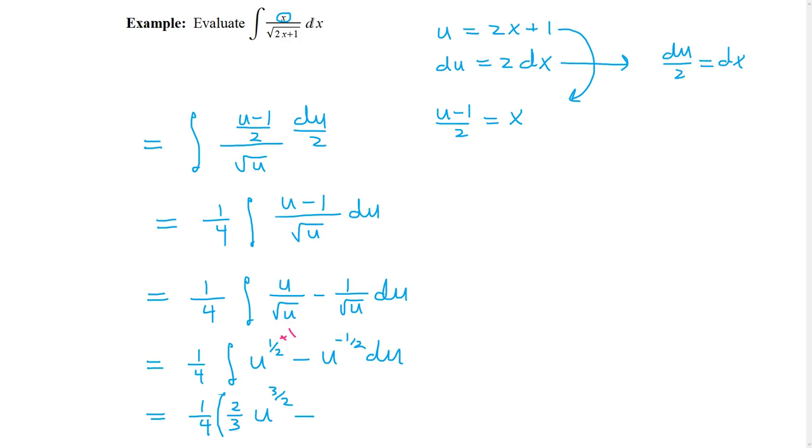If we add 1 to the negative 1/2 here, we get u to the positive 1/2, and then we need to multiply that by 2. 1 over 1/2, or think of differentiating u to the 1/2, we would drop the 1/2 down, and we have to counteract it with something, so we would counteract it with a 2, because 2 times 1/2 would give us 1 back. Now we just need to substitute what u is in terms of x back in here, and we'll have our answer.